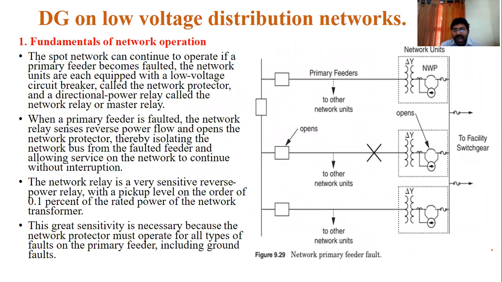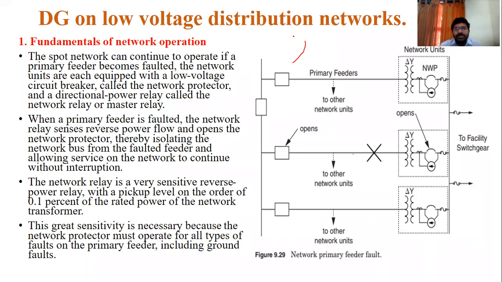So whether you add the DC to this low voltage profile network, the DC must have some properties, or some capability to drive the loads and all the things. Before going to that, what are the fundamental network operations? We already discussed this last time, but once again, what is the fundamental operation of this one?